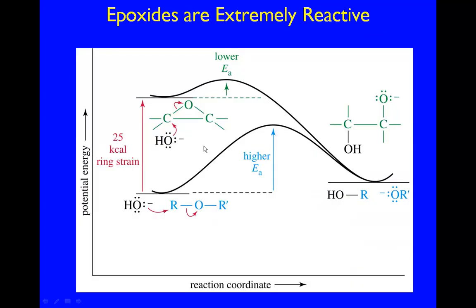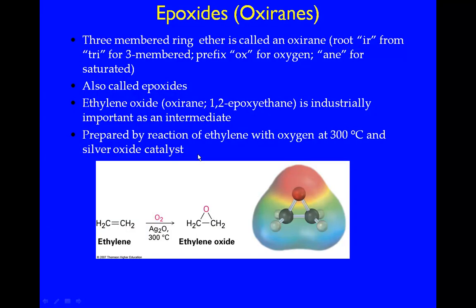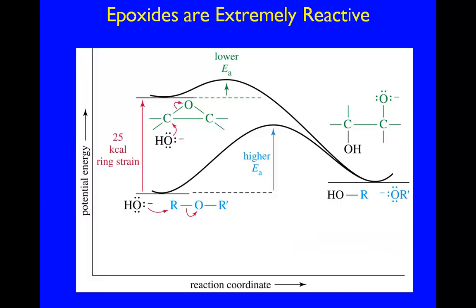And why are these epoxides more reactive than ethers? We talked about ether chemistry. Ethers are not as reactive, but epoxides have some reactivity built in because of the ring strain. Because of the ring strain, they have built-in strain energy. They want to release that strain. They are unstable, and something that is unstable is more reactive. As such, it has 25 kilocalories of ring strain built into the ring, because you're trying to form a ring between three atoms that has a lot of torsional ring strain, right?